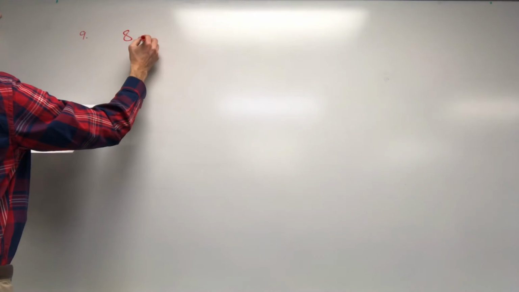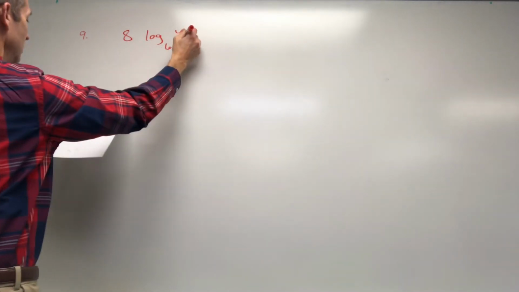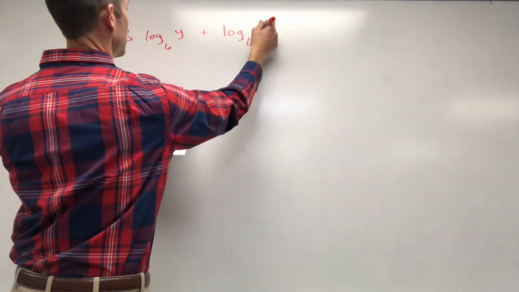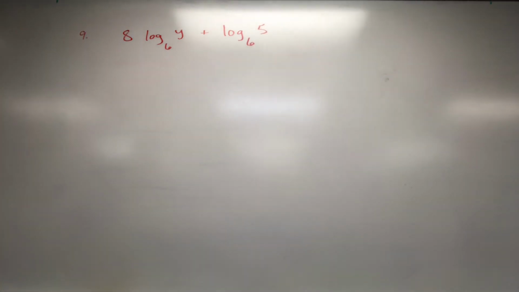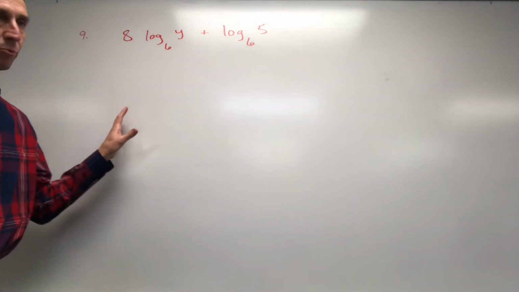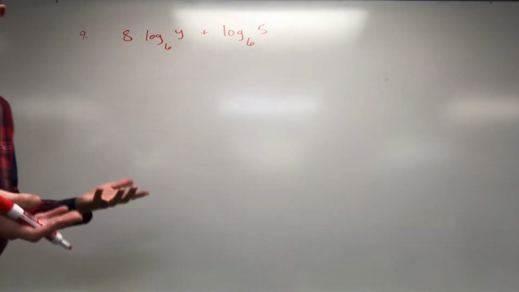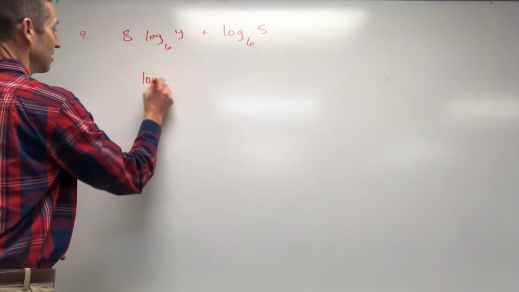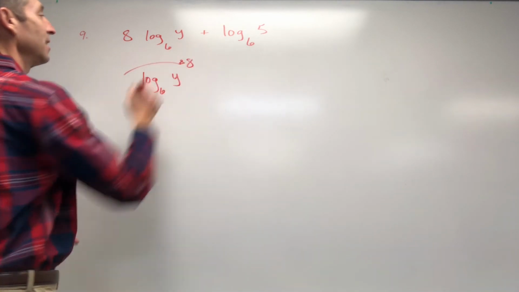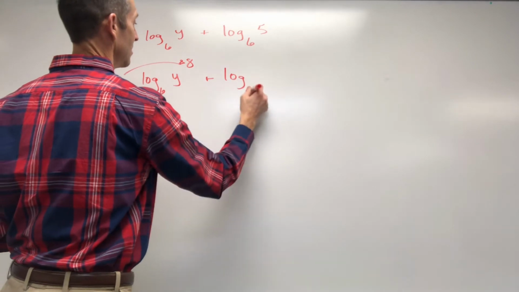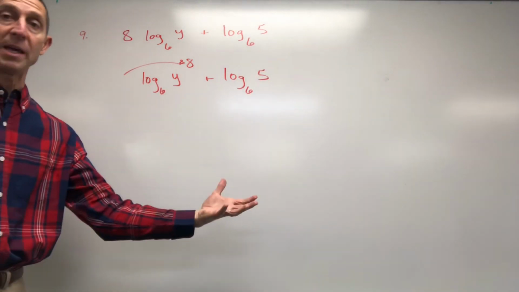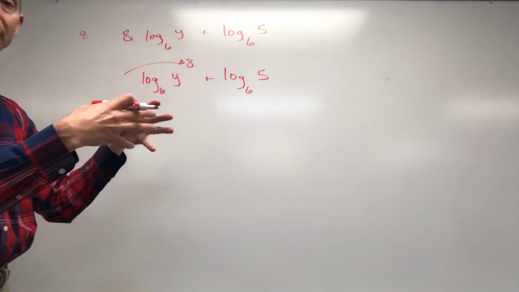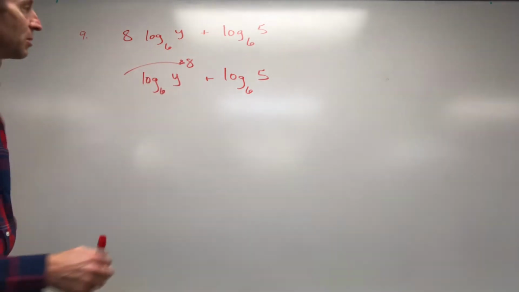All right, let's do another one. All right, what do we got here? 8 log 6 to the y. You'll like this. There's not a whole lot to do here. Before we can really start this problem, we do the opposite, the reverse. So if it's out in front, the reverse process, we can take it and move it back into an exponent. So when we expanded it, we moved it from here out front. When we combine them together, it's the reverse. We move from out front to an exponent.